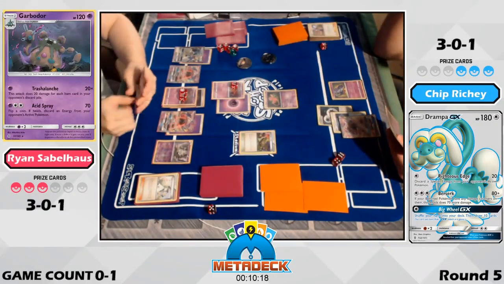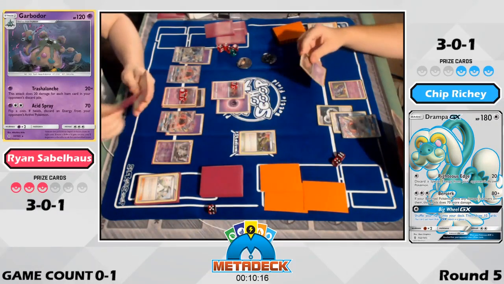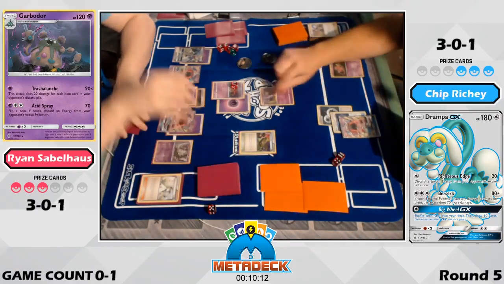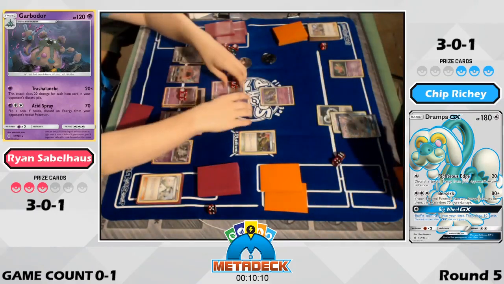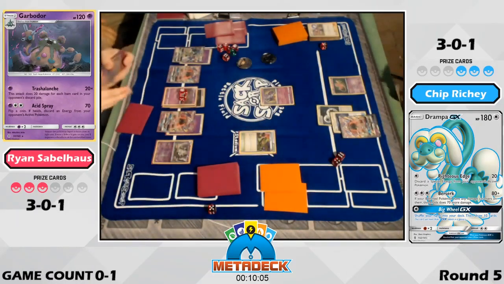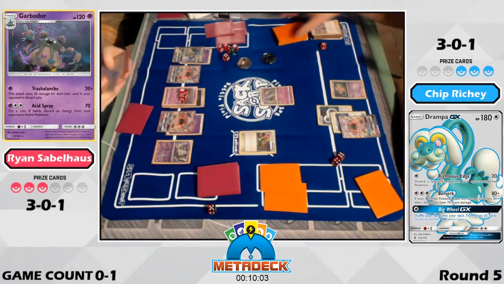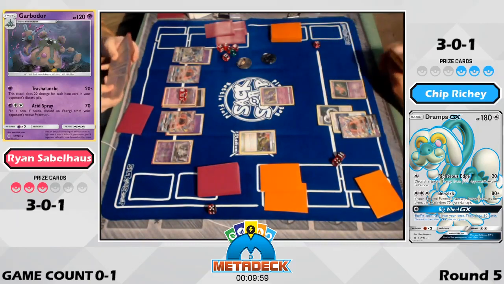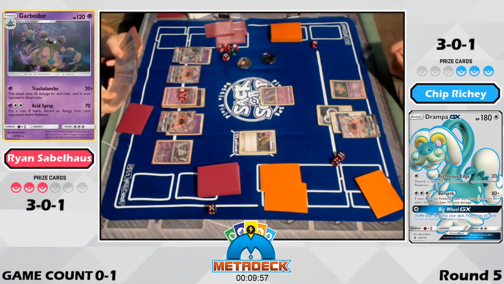So it looks like maybe Chip is going to retreat into his Oricorio, and he's going to go ahead and use Oricorio's first attack for free with that Dimension Valley out to take out that Trashland Scarbador, going down to 2 prizes. We'll see how Ryan can answer.